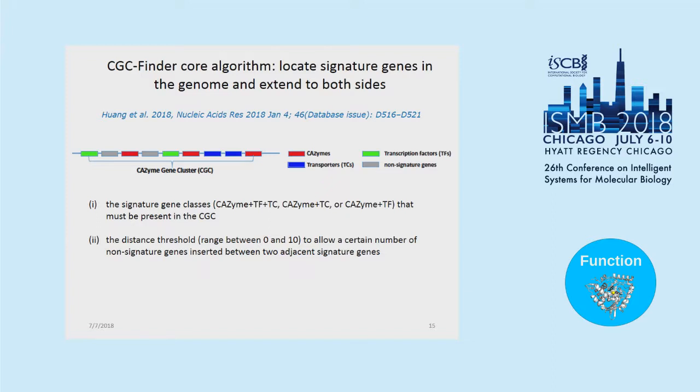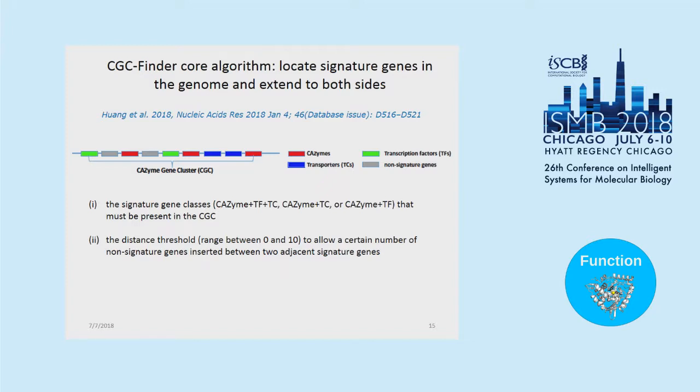The algorithm is very simple. First, in addition to CAZyme annotation, we also annotate a genome or metagenome for the other 2 classes of signature genes, transcription factors (TFs) and transporters (TCs). Second, we locate those 3 signature gene classes in the genome and then extend to both sides in order to include more signature genes.